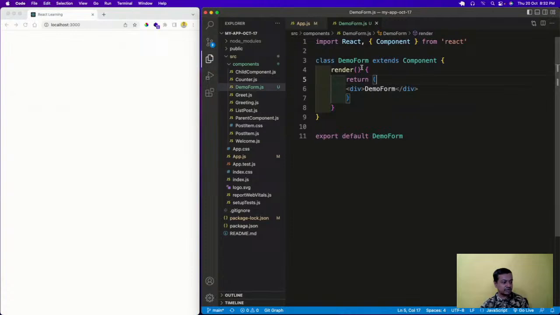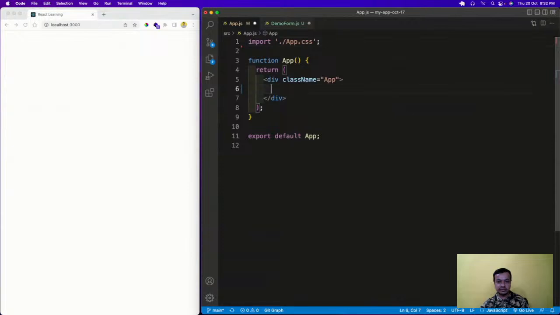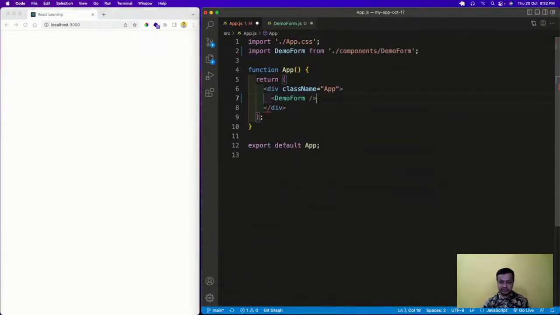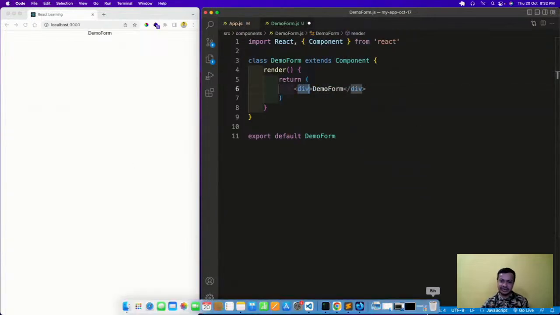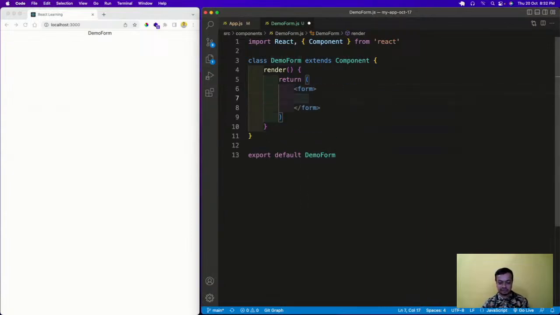Save it, then go and add this demo form like this. I'll save it, and the demo form is shown. So let us have a form here now. Here I can add a form itself, then I will have a div here.